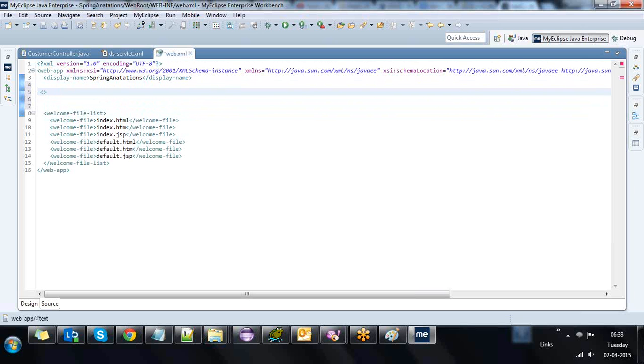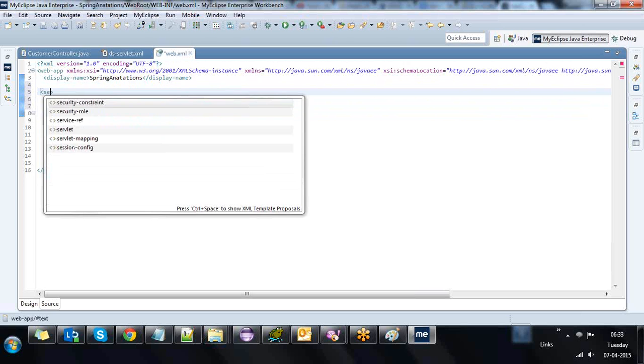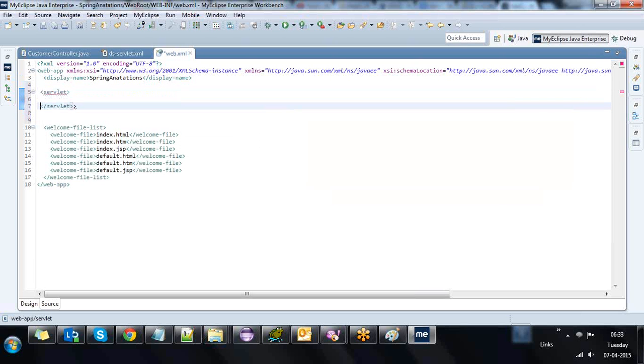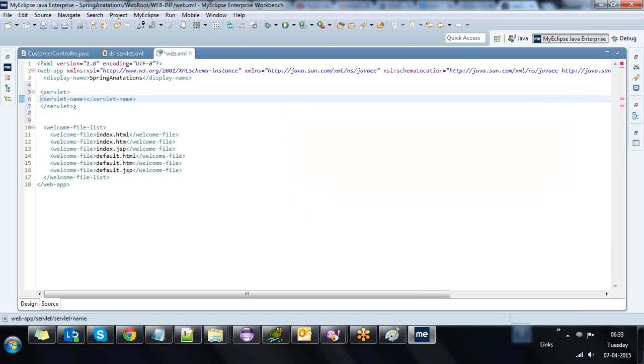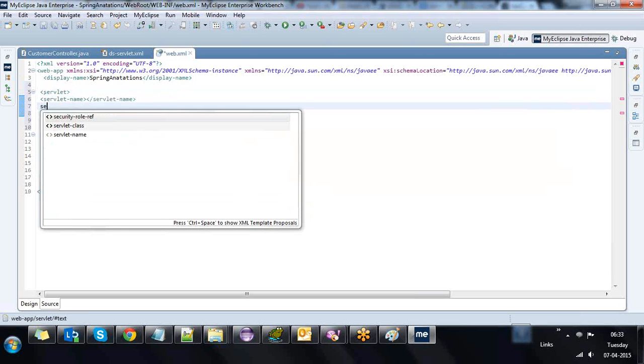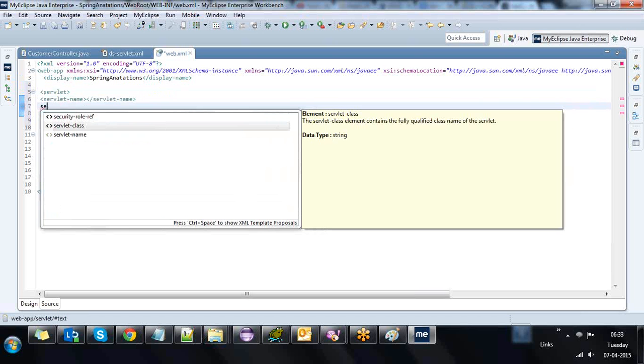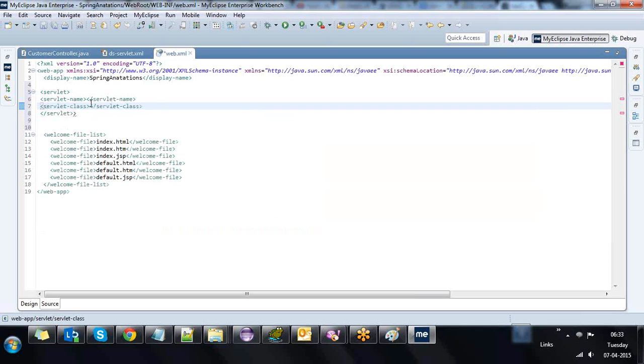It is a servlet tag, servlet name, servlet class. com dot.